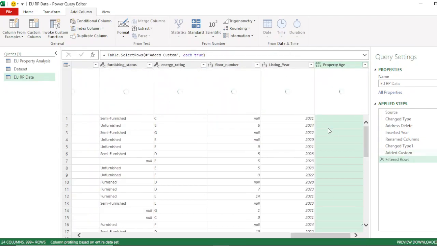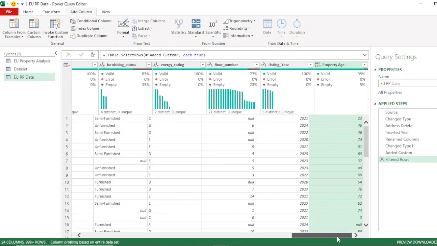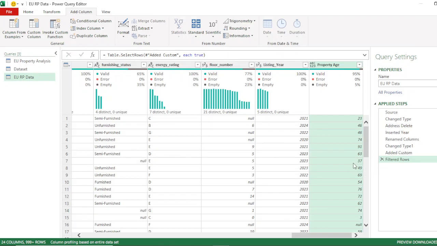Sometimes real estate agents do not find the property owner, and they put it as null. So we are going to make an age band as well.